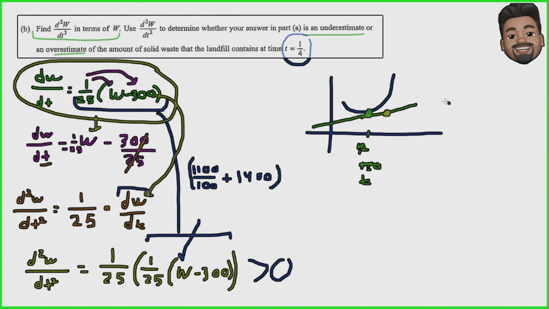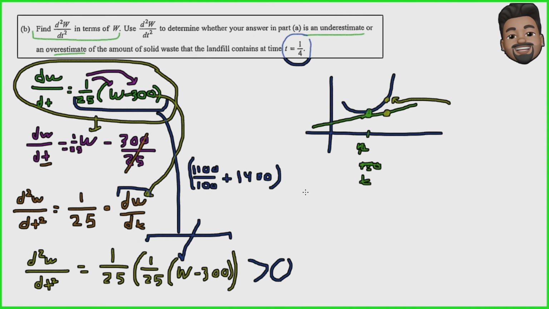Well, if you look, it is underneath our curve. Do you see that? Because it is concave up, right? Because we are in the region of it being concave up, my approximation should be an underestimate of the actual amount. This is the actual curve. This is my line tangent. This approximation is under this curve right here. So this should be an under approximation.